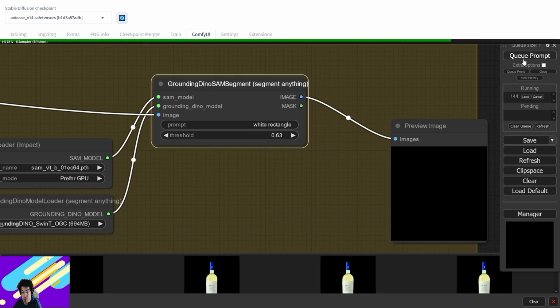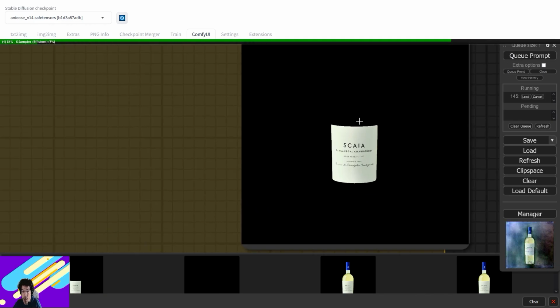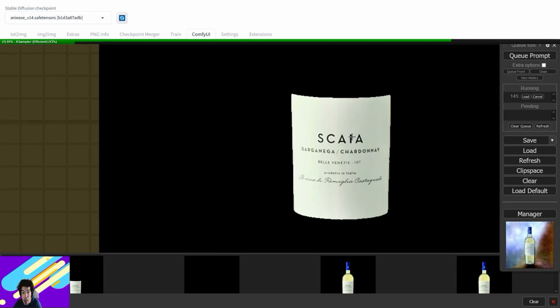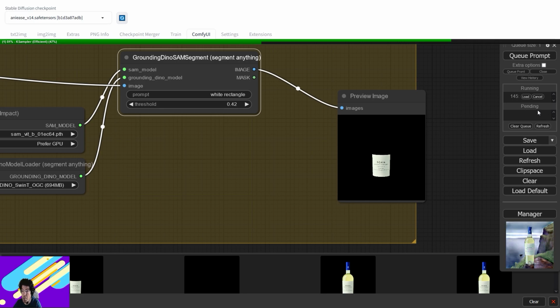Oh wow, this threshold is too much. We can reduce it to 0.4, and voila. It creates this kind of selection.